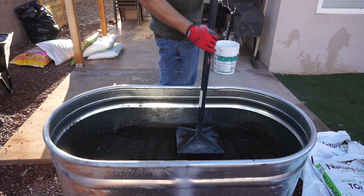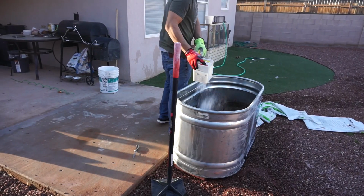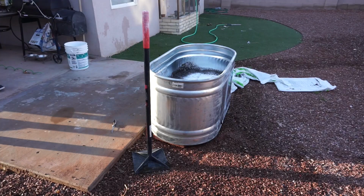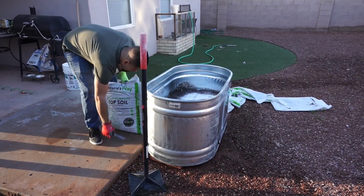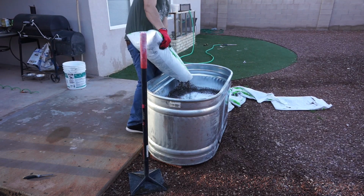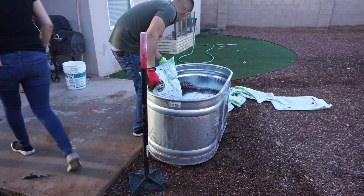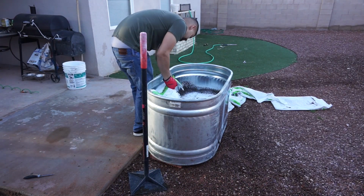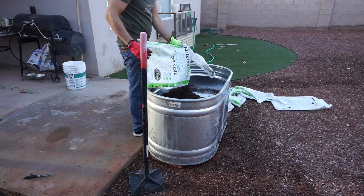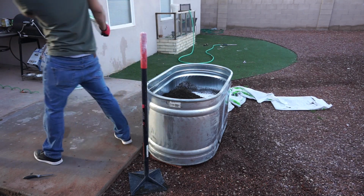So after we placed it where we wanted it, we did go ahead and fill it up with 9 bags of topsoil. We purchased the topsoil from Home Depot, and then once we filled up the tin with all 9 bags, we went ahead and also added some lime. This is just regular lime you can get from Home Depot. It's not necessarily garden lime, but you can also buy garden lime.